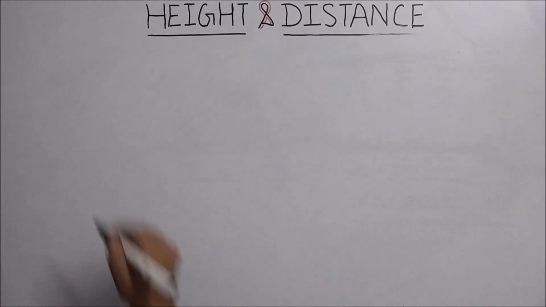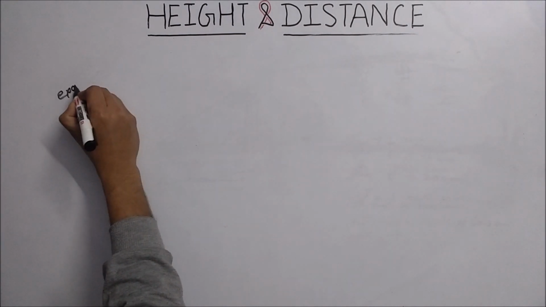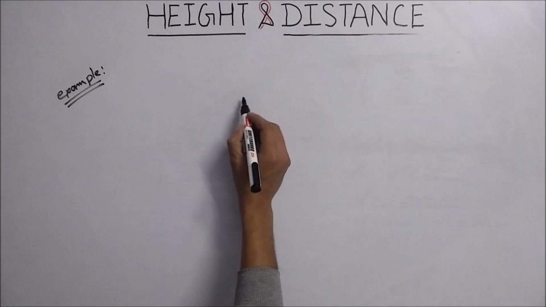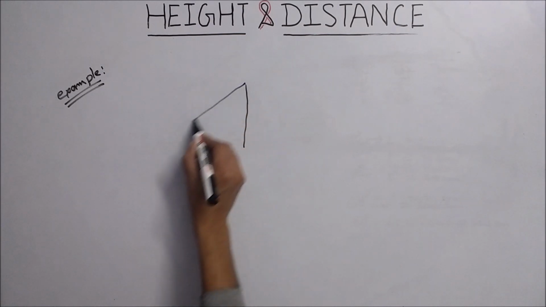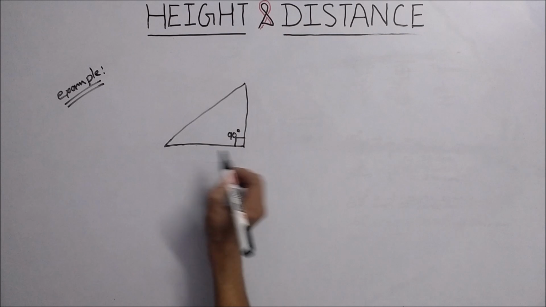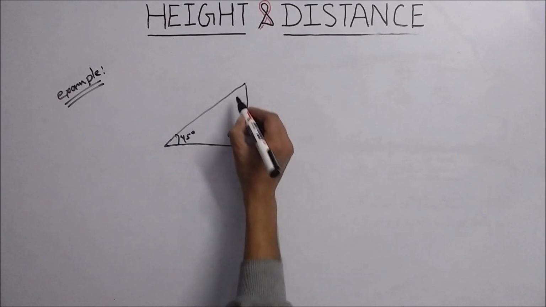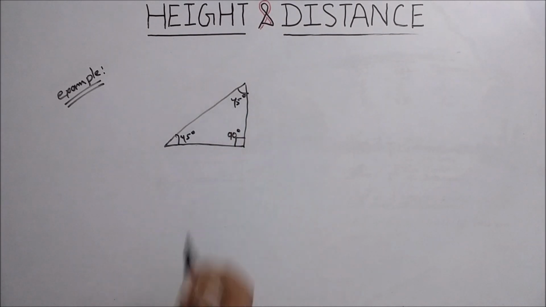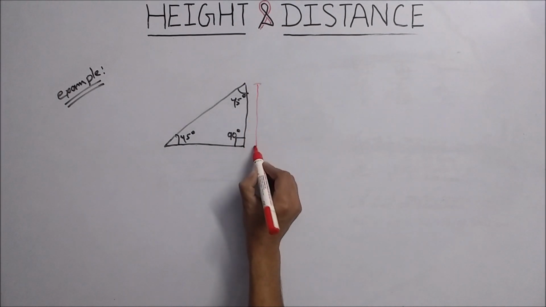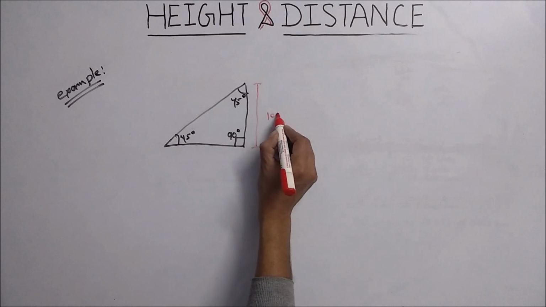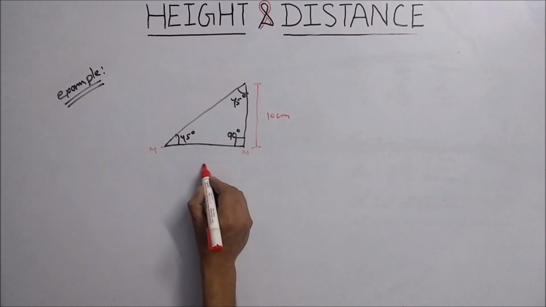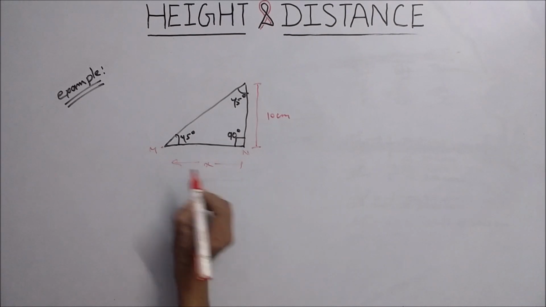Now we solve one more example. When you're solving the question and the diagram drawn by you is like, one of the angles is 90, another one is 45 degree, and this one is also 45 degree, and you are given the height of the tree is 10 centimeter, and you have to find the distance between this point M and N, and also the hypotenuse.